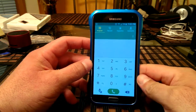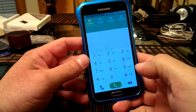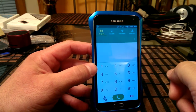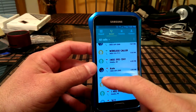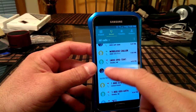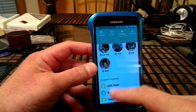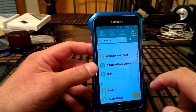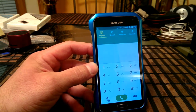Let me show you the dialer application. As you guys can see, the dialer application changed — it looks different, and we have a different look for each of these sections. This is the keypad, right here we have the recent calls, and all the icons and contacts have these circular icons. If you have pictures stored on your phone, it's going to show the picture of the person. There's a favorites section showing frequently contacted, and here's the look of the contacts — you can type a letter to jump to that contact or search by typing the name.